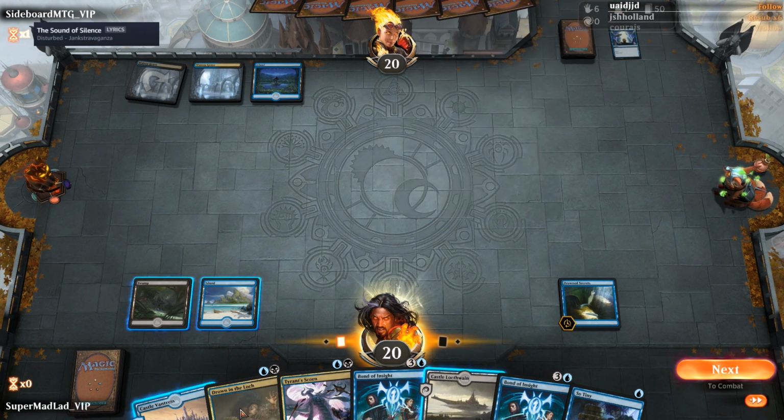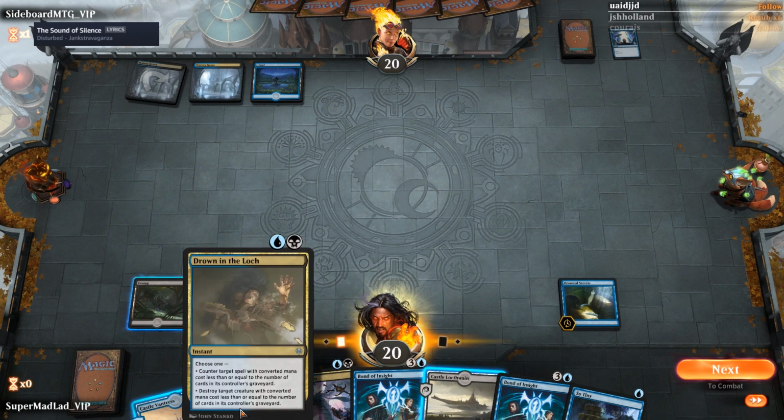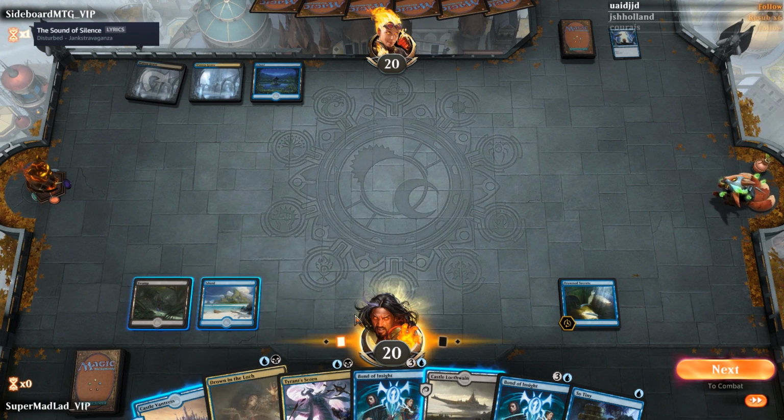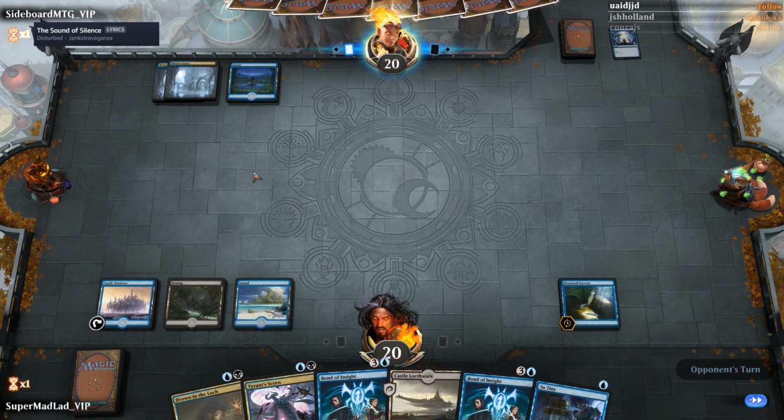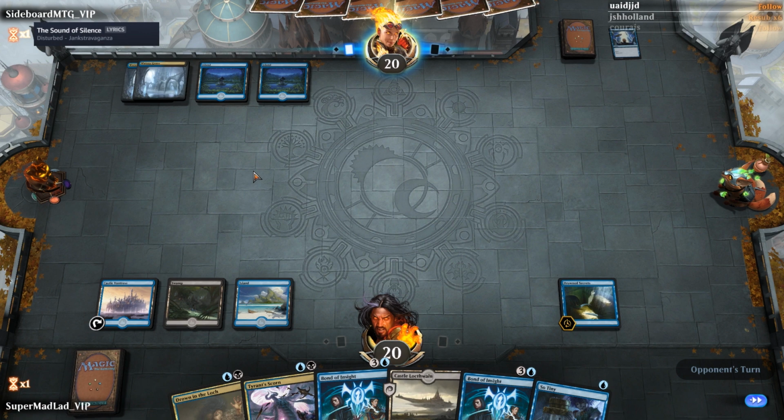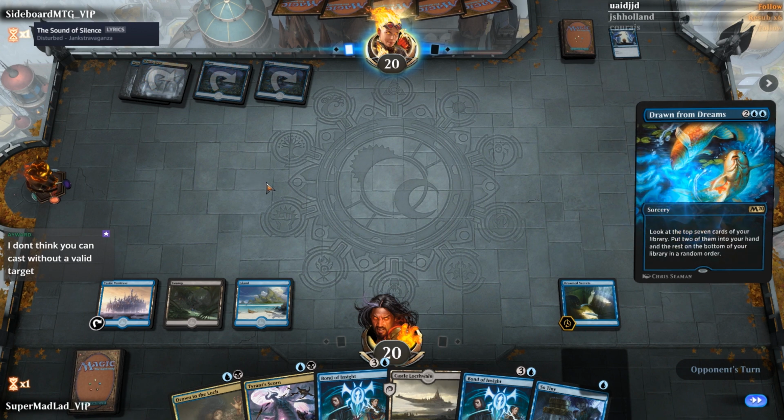How does this work? Can we counter a thing that we can't currently... Counter target spell with converted mana cost less than or equal to number of cards in its controller's graveyard. I'm not sure if we can target this illegally. I'm pretty sure we can't. I was thinking maybe, since they got a 1-drop in there, or 1 card in their yard, we could target a 3-drop with this and then trigger Drown Secrets. I'm not sure it works that way, though. I'm pretty sure it doesn't. I guess there's one way to find out. See if it lights up when they play something here. Yeah. Works as I expect, which is not at all.